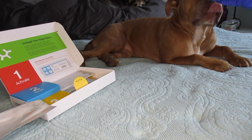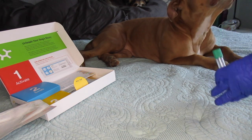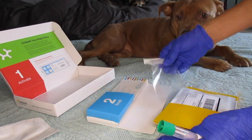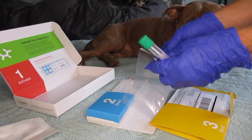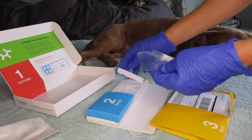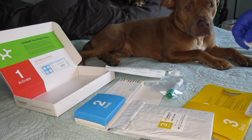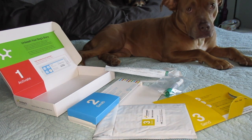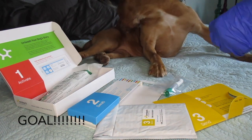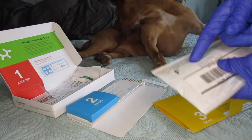You're a good girl Miss Junebug, you're so wonderful. Look at Miss Dolly back there — she's going to be next, she'll be hating that. So now we're going to get out the next part — we put our little tube into this packet here. Drop your sample into the clear bag, remove the removable strip, and stick to the sealing zone. Then drop the bag into the envelope, seal it, and place it. Okay so we just keep it with it — that's simple. Then I'll put my home address on here.